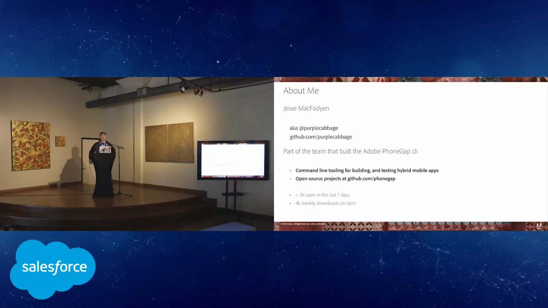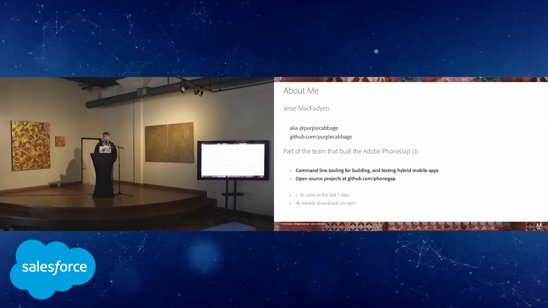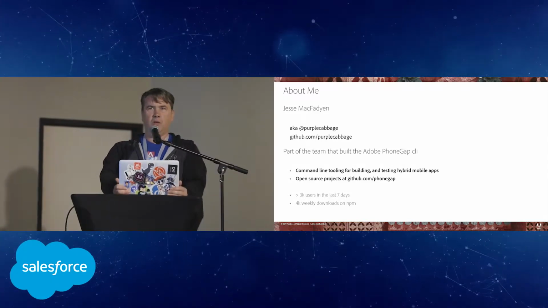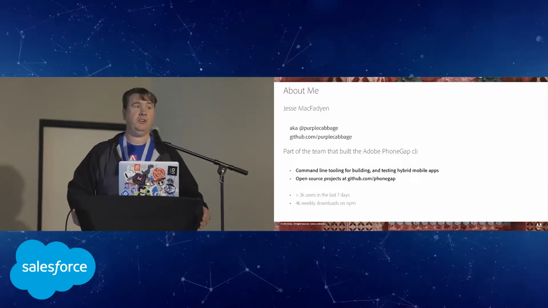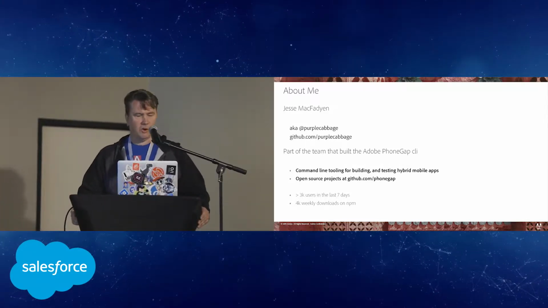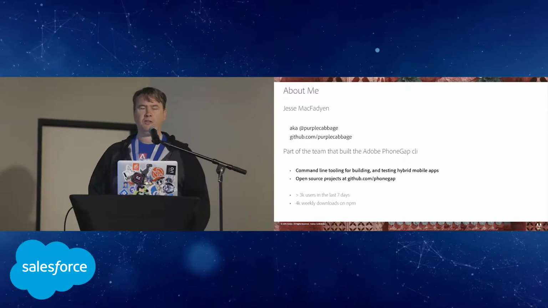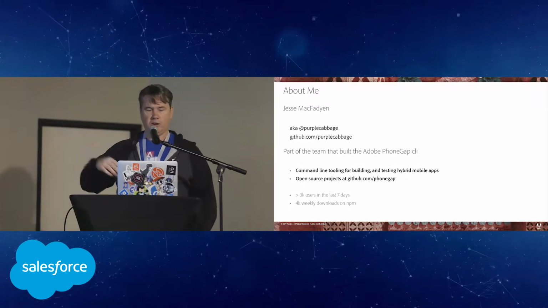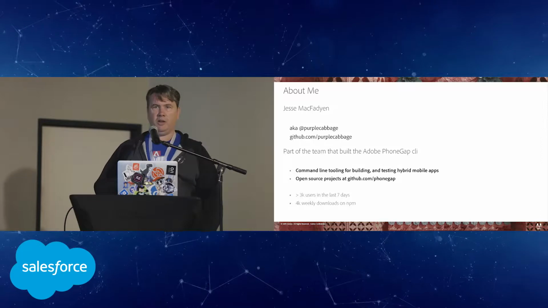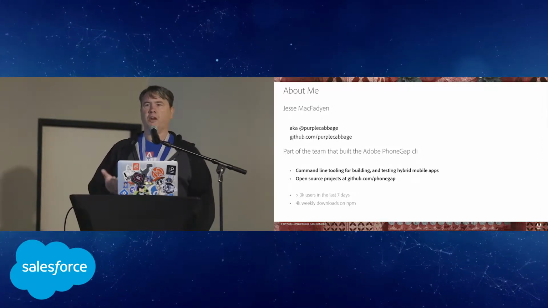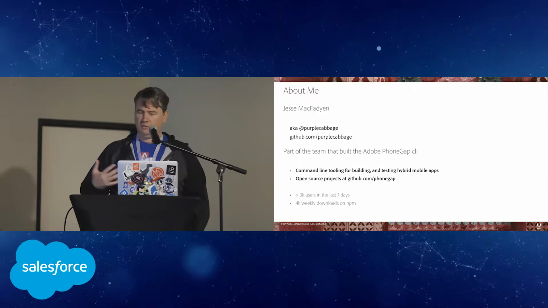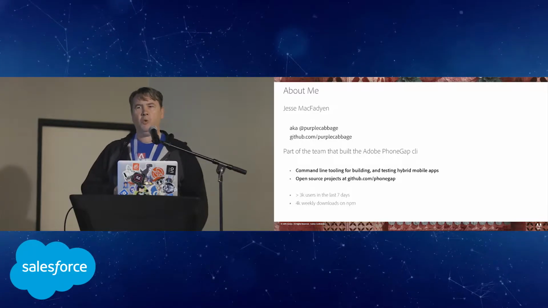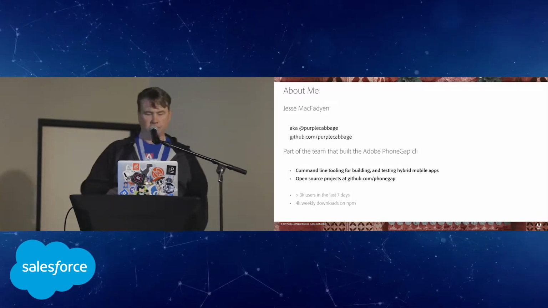Yeah, so a little bit about me and my history really I think is the important part. Being part of the original PhoneGap team means that we actually have a CLI that's, I think, basically 10 years old already. So completely built on Node.js. We have a whole plugin architecture more in the Cordova side that is all distributed via NPM. So there's a lot of learnings that I'd like to share with you that I think will help the future of oclif and when we start actively contributing a little bit more.